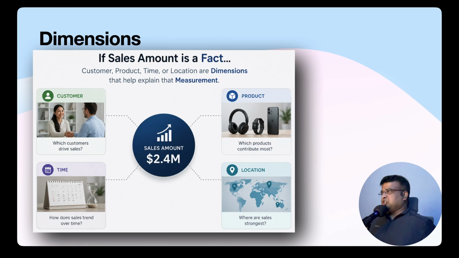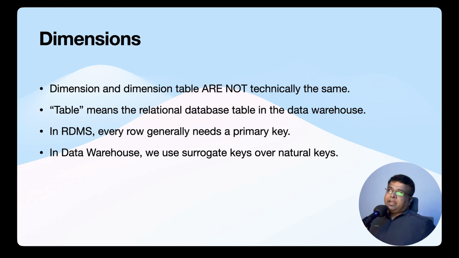explain that measurement. Now, one thing that often confuses people is that a dimension and a dimension table are not technically the same thing, even though people casually use those terms interchangeably. In this discussion, we'll clearly see the difference between the conceptual idea of a dimension and the actual database table that stores its data. Whenever I say table, I specifically mean a relational database table inside the data warehouse.